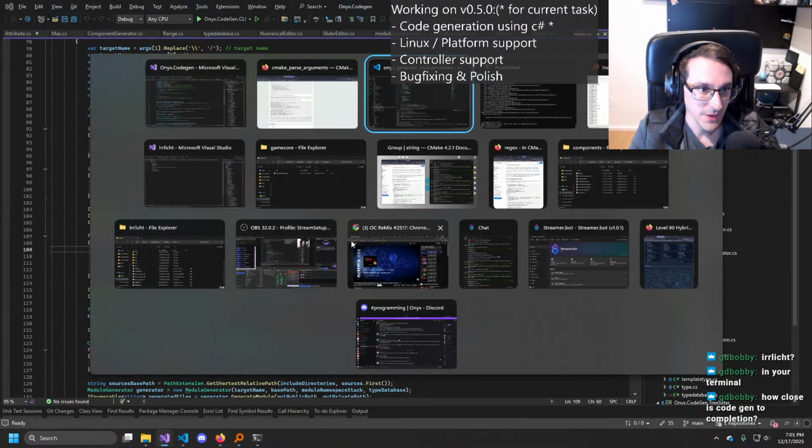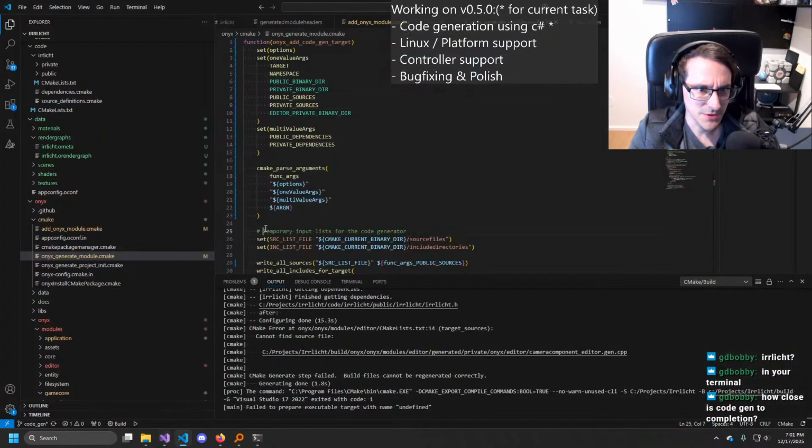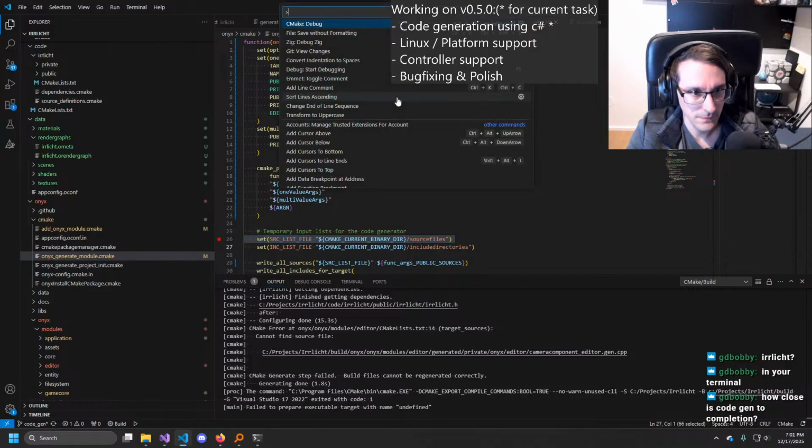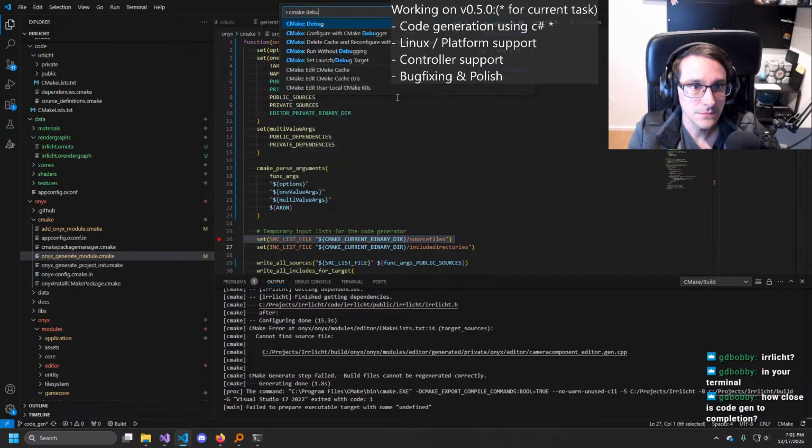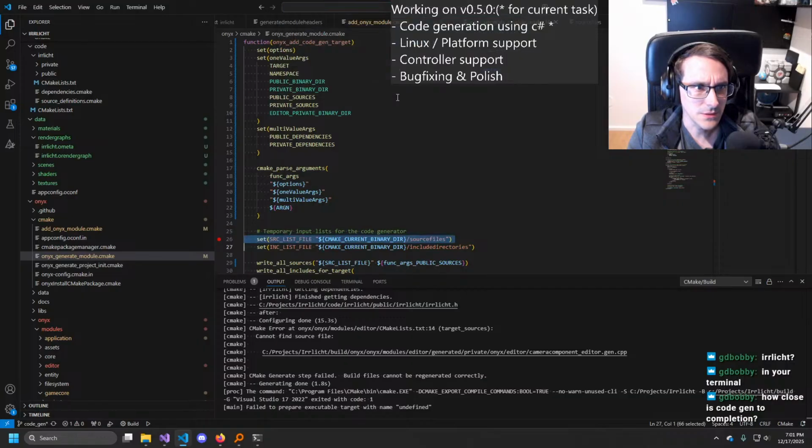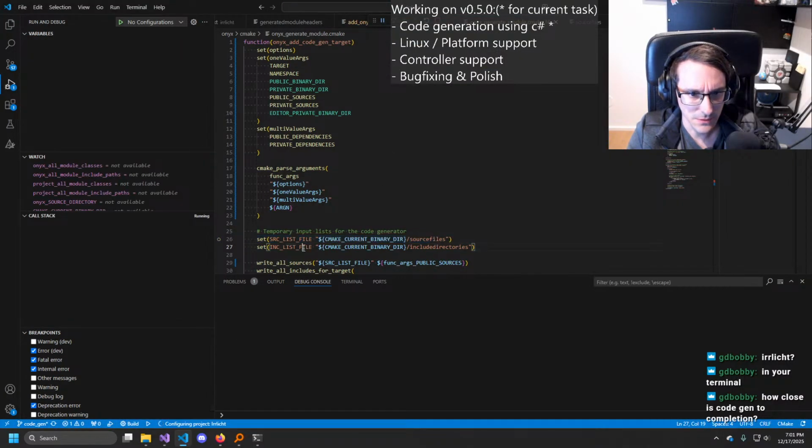I hate it. And why does the stupid breakpoint not work? Or is it the CMake debugger maybe?